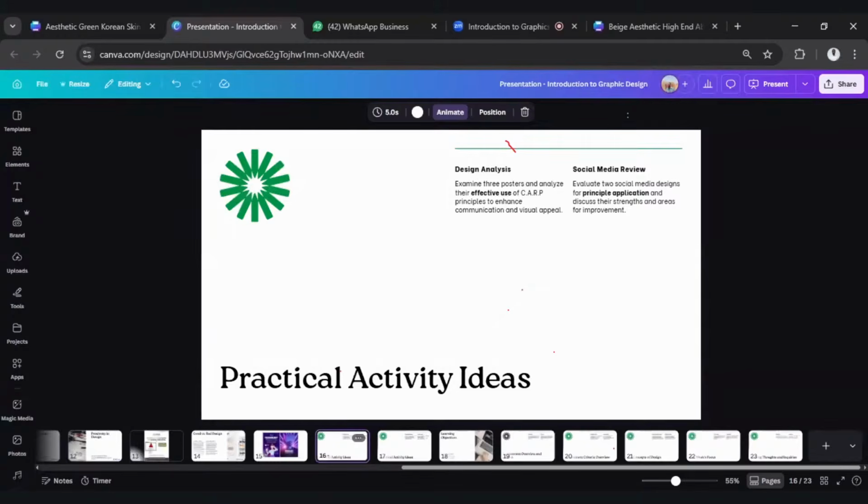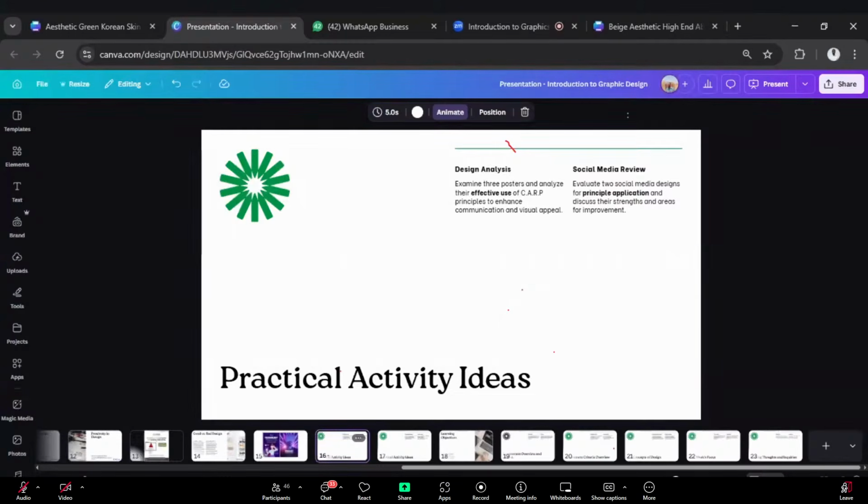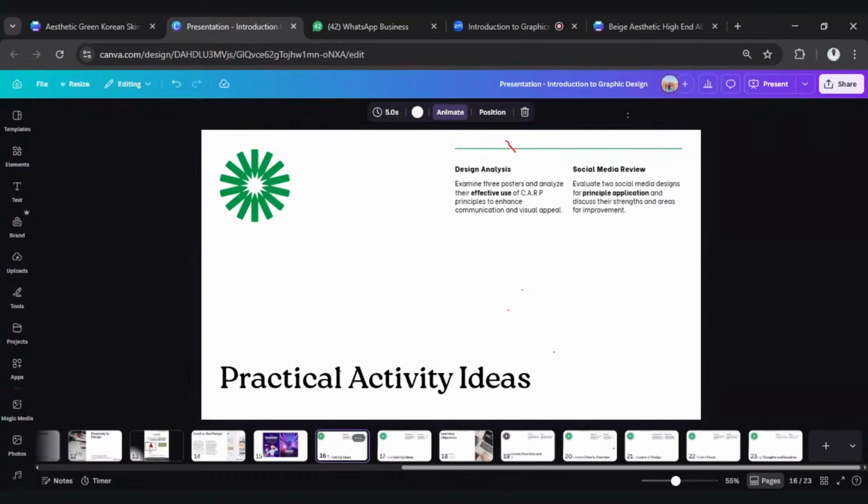Okay, we spoke about branding. We spoke about the meaning of graphic design. Can you just list the principles that we talked about, starting from contrast? We talked about contrast and the types of contrast: color contrast, size, image, emotion, texture, shape, and contrast of shade.